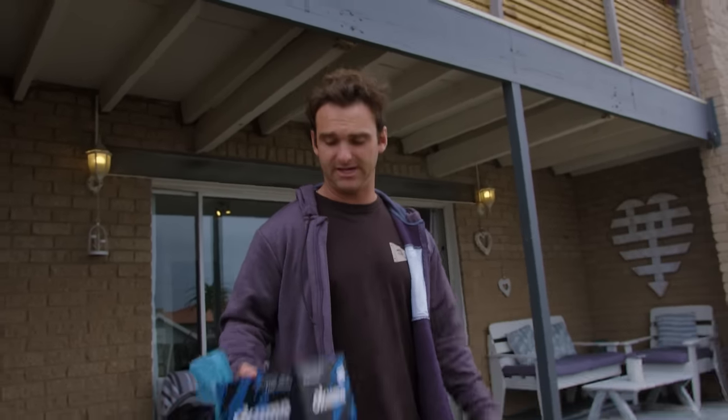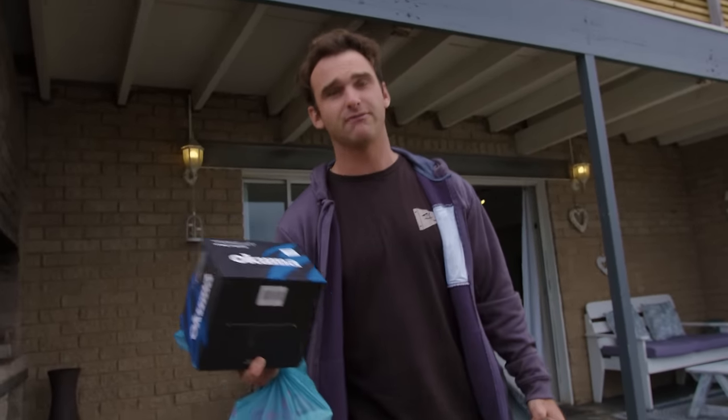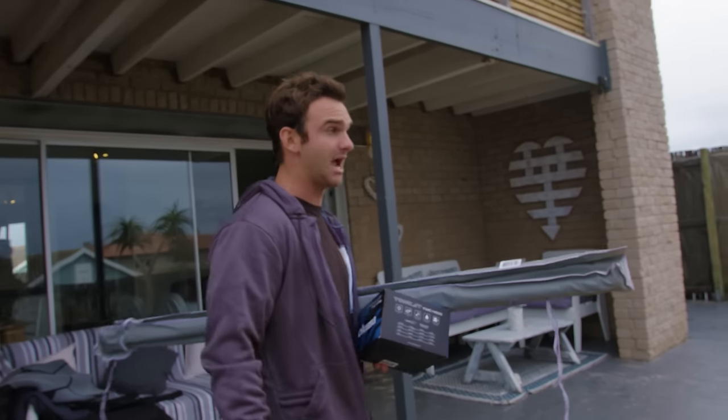So we're gonna start getting it set up. This rod is literally 14 feet. This is the biggest spinning reel I've ever seen in my life and I got a bunch of tackle. So let's pull this thing out and see what it looks like. I'm not kidding — I haven't even looked at the rod or the reel yet. Well, I saw the reel for about two seconds.